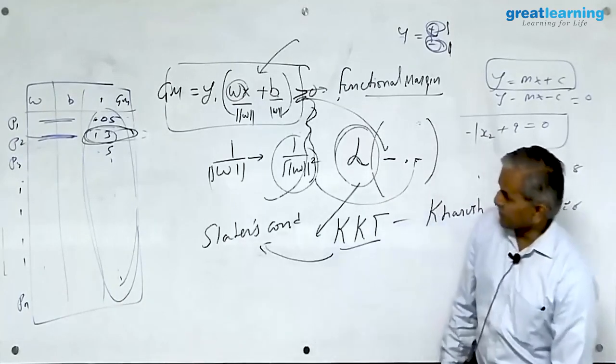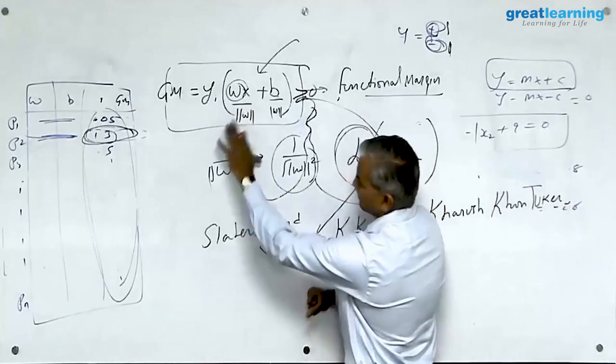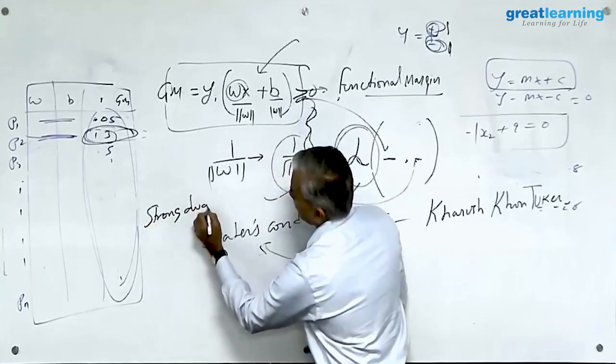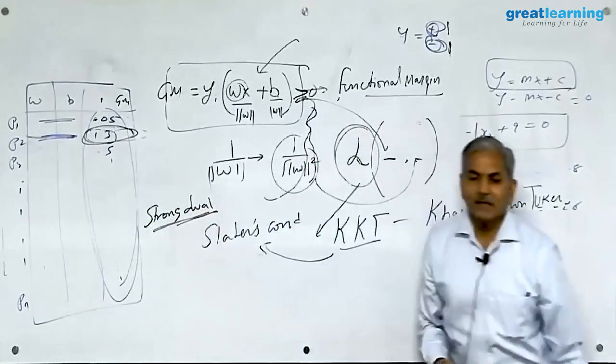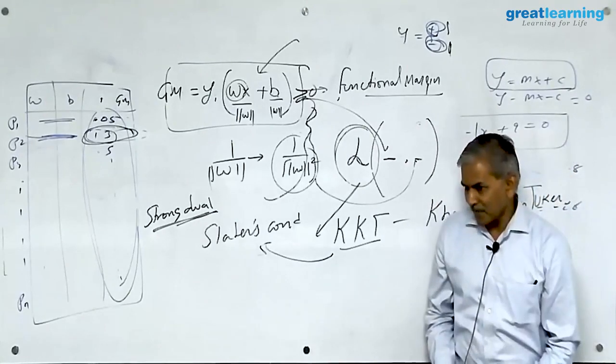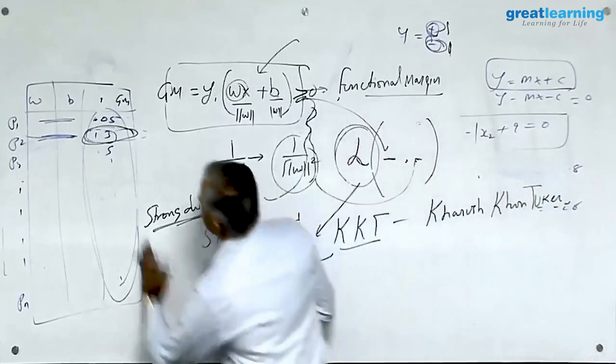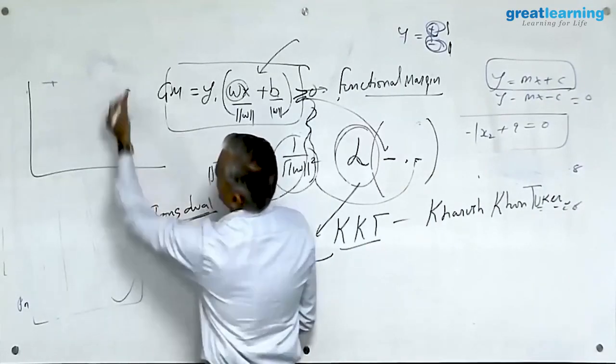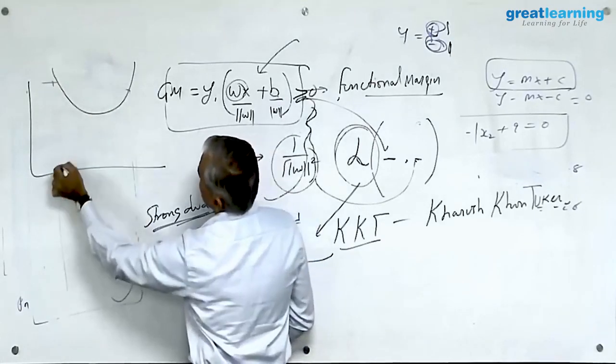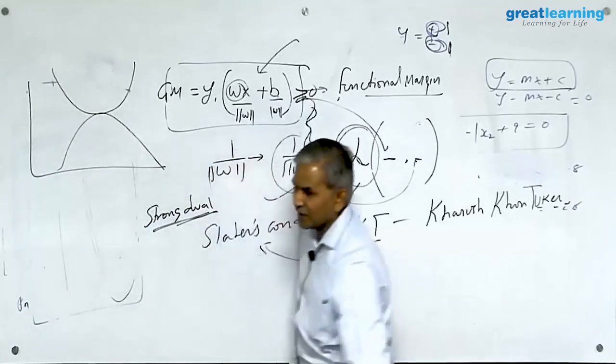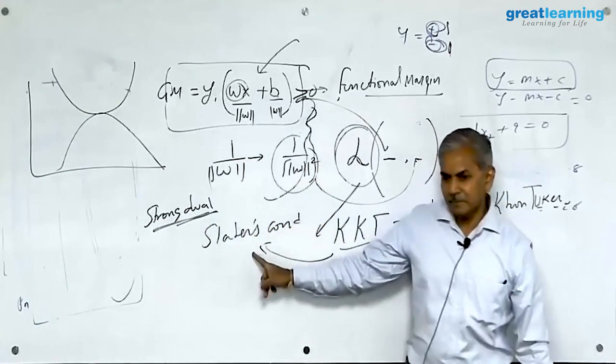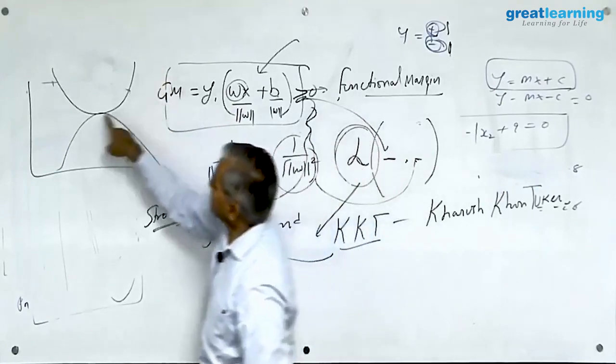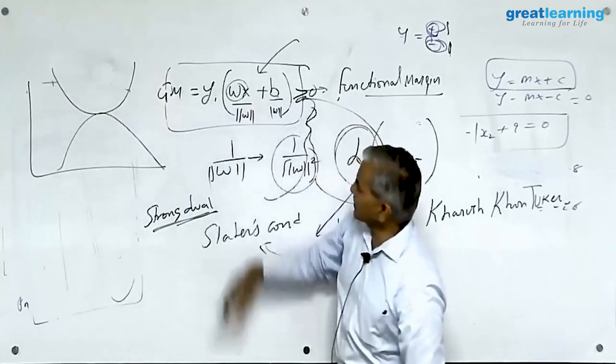If it meets Slater's condition that means this particular problem statement is called strong dual. I will just do one more step then I will stop. It is a strong dual problem. What the strong dual problem means is in the mathematical space you are trying to minimize something at the same time you are trying to maximize something. This guarantees you, you are trying to minimize this, this curve, you are trying to maximize this, that is this curve, relative.